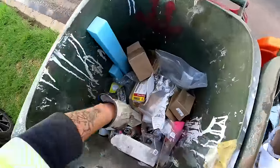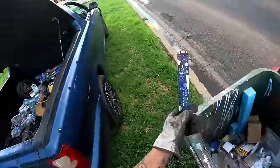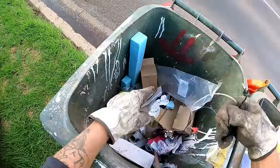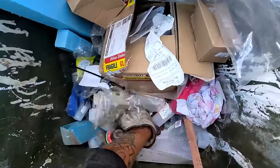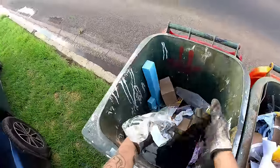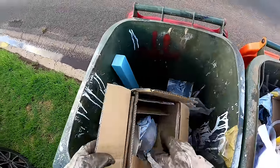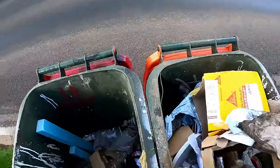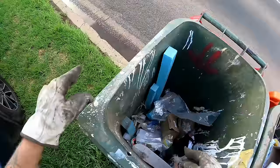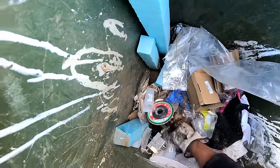And some plug. Oh yeah, yeah, we'll grab that. Yeah, we'll grab that one too. Bit of brass. Brass bits, another zippy tie, never go astray. Alright, more bits and pieces. Well, that's only plastic. A bit more wire. Oh, more brass. Sticky fingers around it a little.